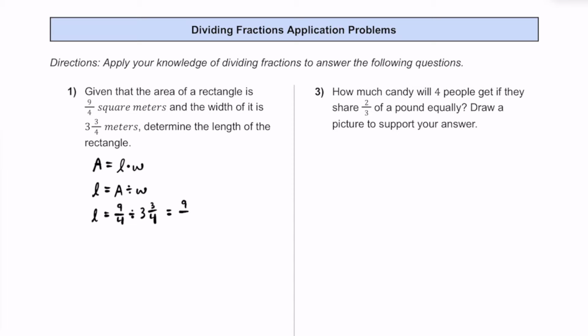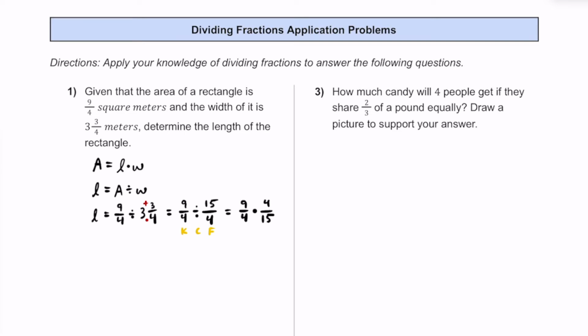So if we keep this 9/4 the same, let's go ahead and divide this and turn this 3 3/4 into an improper fraction. So 3 times 4 is going to be 12. 12 plus the 3 is going to be 15. So we're going to divide this by 15/4. Okay, so when we're dividing fractions, keep in mind that we can rewrite all division fraction problems into a multiplication problem. We're going to go ahead and use this KCF acronym, or keep, change, flip. So we're going to keep this 9/4, change the division to multiplication, and then flip the 15/4, or write the reciprocal, which is going to be times 4/15.